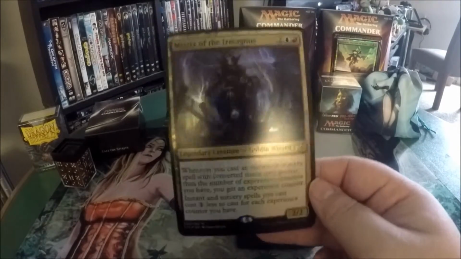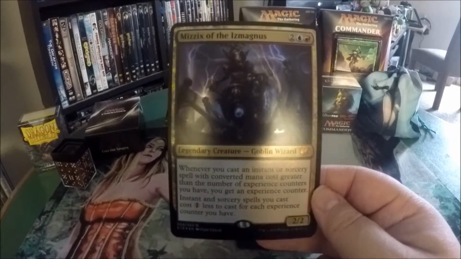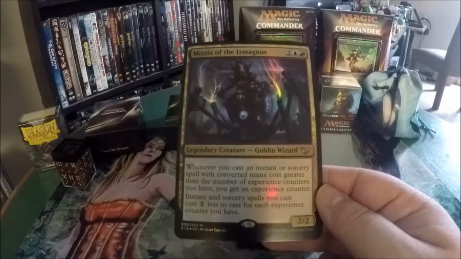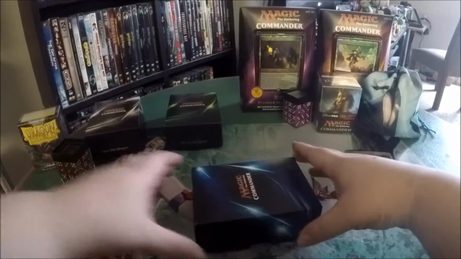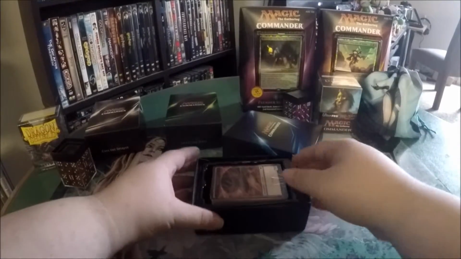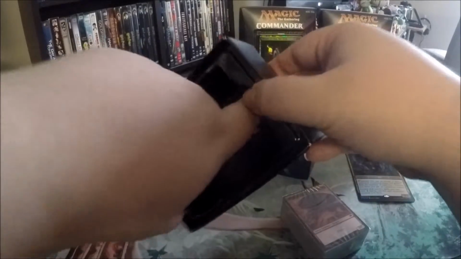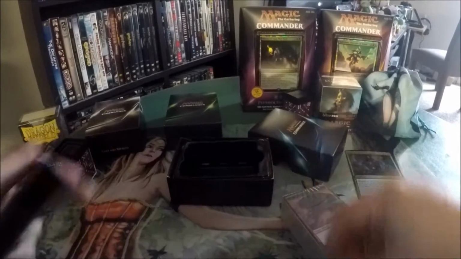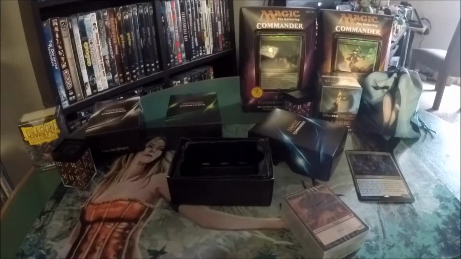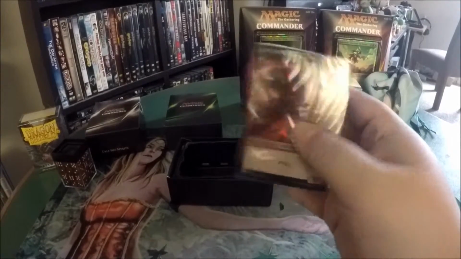Let's get this oversized card out here. Mizzix of the Izmagnus here. Cool. Let's get him aside. Get rid of this trash. Open this box. Alright. Tokens on the top again. I'm going to take these rule inserts and stuff out of this box. I don't need these. Alright, let's get this open.